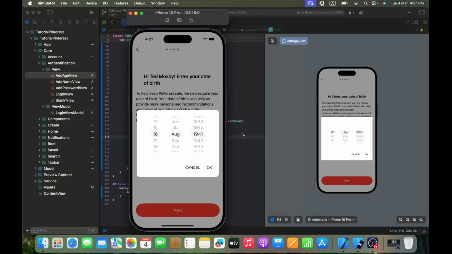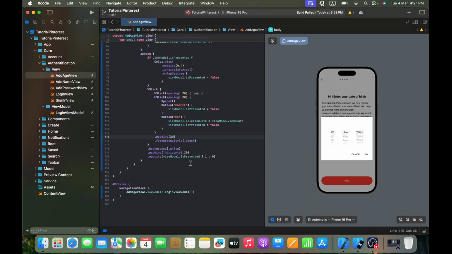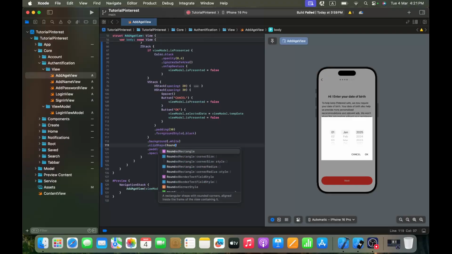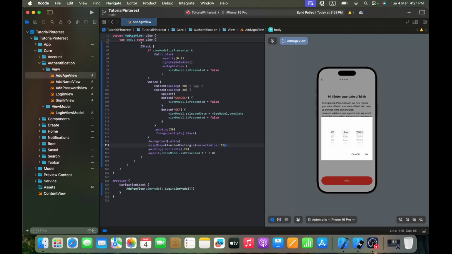Okay, perfect so far. Now to my entire view, as you can see, we got a little bit of corner radius, so here I'm going to give it a dot clip shape of rounded rectangle with a corner radius of 12. Okay, perfect.